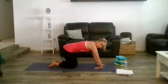Make sure you're not putting very much weight on the hand that you're stretching. That should all be on your other hand and your knee. Don't want to put a lot of strain on that, just getting a stretch.